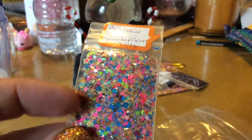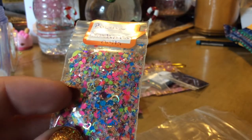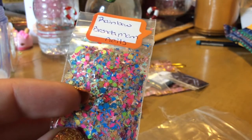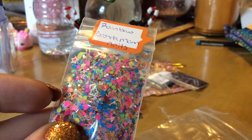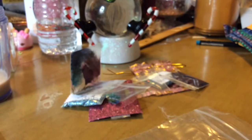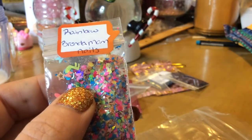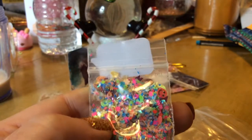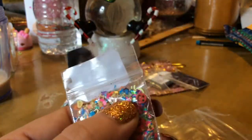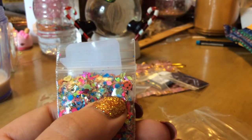We have the pink hexes, the lime green hexes, the pink diamonds, hollowed out stars — no, those are the hollowed out flowers, these are the hollowed out stars. We got gold hollowed out hearts. Yellow music notes, orange butterflies, purple butterflies, blue tinsel, some orange music notes. Oh, we got some of the red smiley faces — I have not seen the red one yet. We got a green apple in there with the bite out of it. Super awesome. Thank you, Miss Brenda.